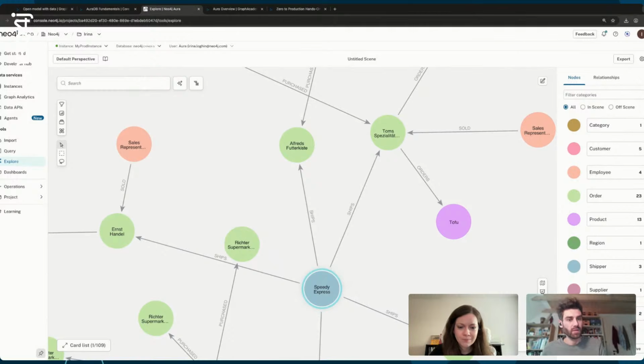Yeah, we had a couple of questions from Edixon. The first one was whether Aura agents differ from building agents using Aura plus LangGraph.